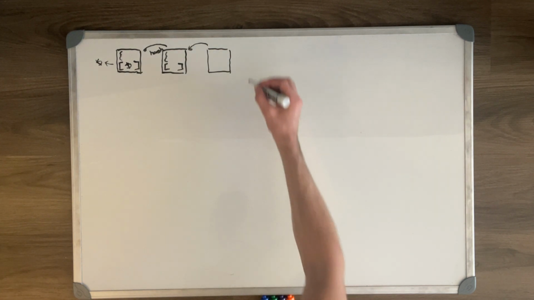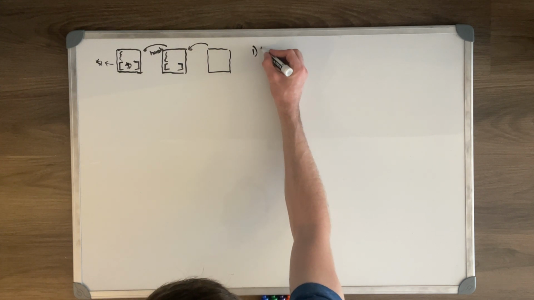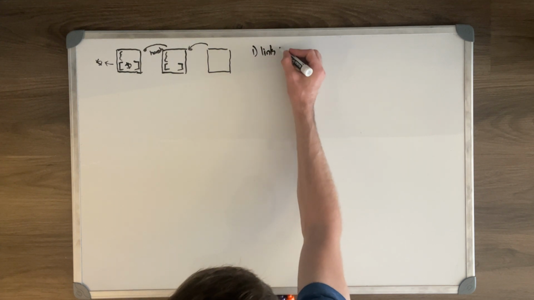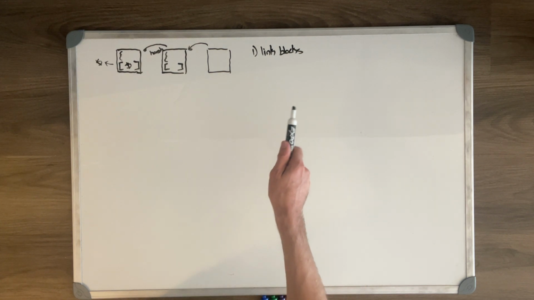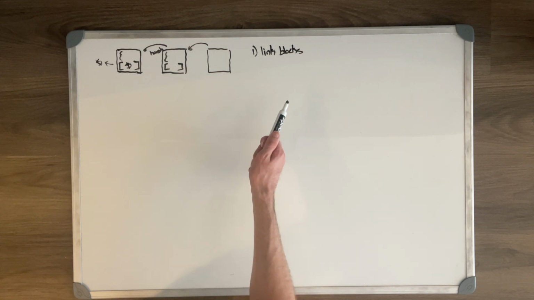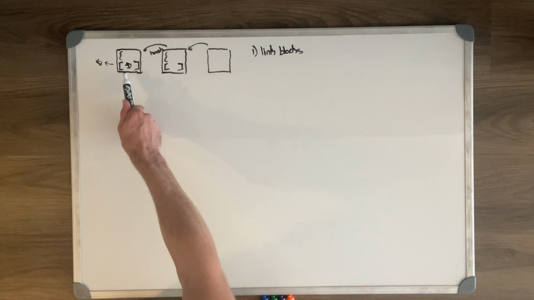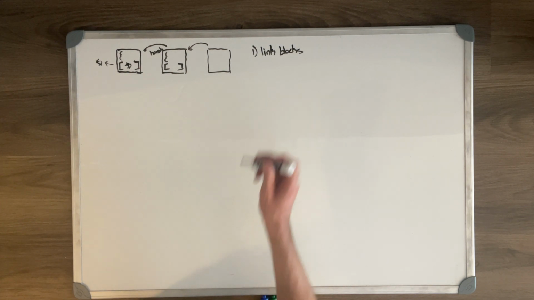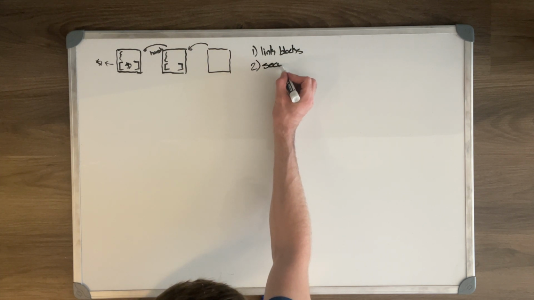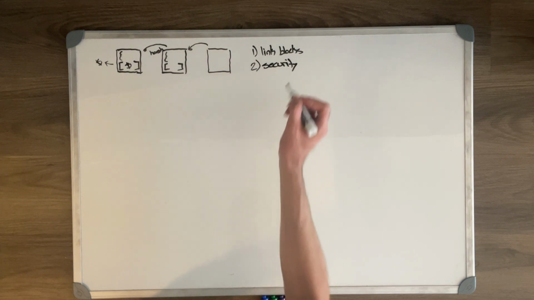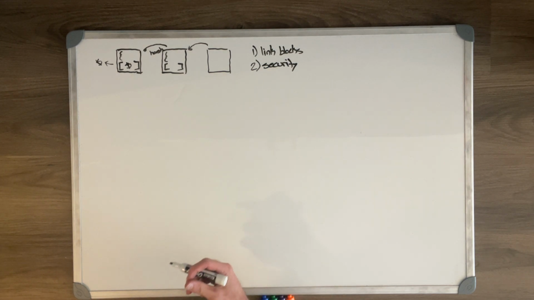Now these hashes are going to do two things for us. First of all, they're going to link our blocks. This creates a linear one-to-one parent-child relationship, where each block has one parent and one child. Additionally, these hashes add the security to our blockchain. How do they do this?